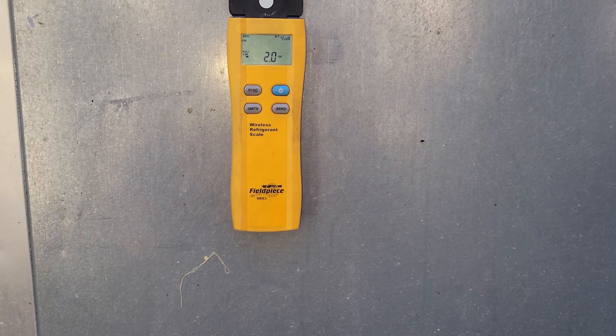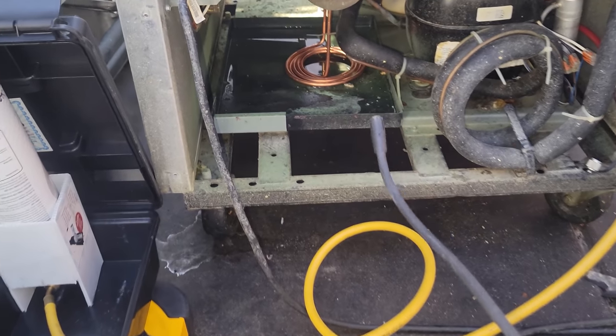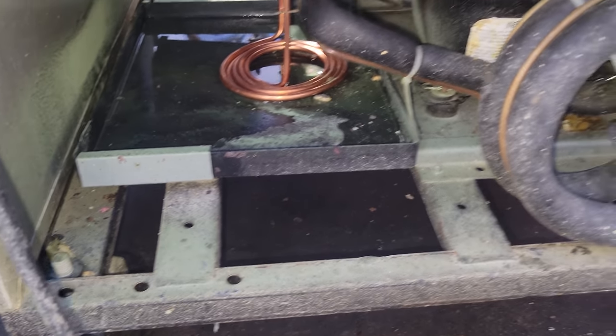So we've got the handle up here too, just verifying everything. Before we start it up, we're just doing a quick leak search. Just double checking all my braze joints, making sure nothing's leaking. It isn't, we already did the evaporator. So we're basically ready to plug this guy in, shut the door, and see it come down to temp.